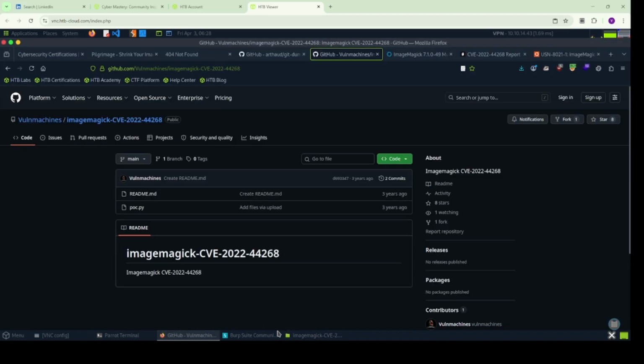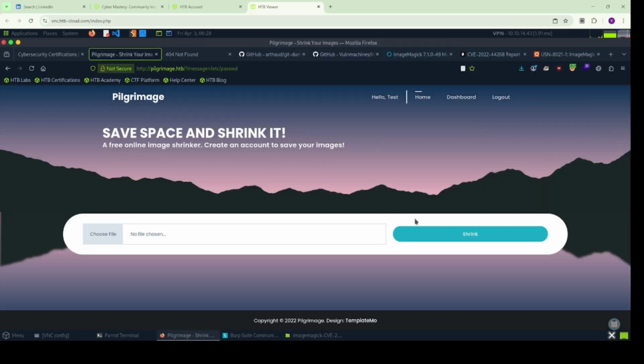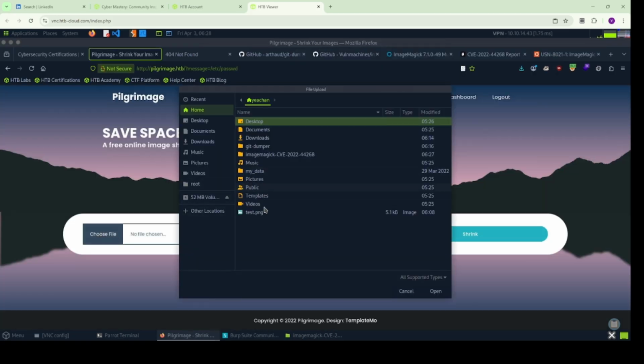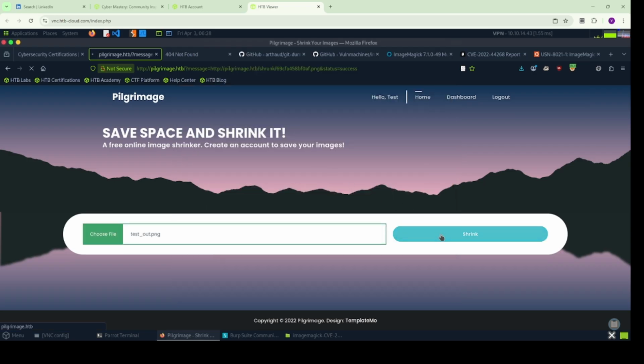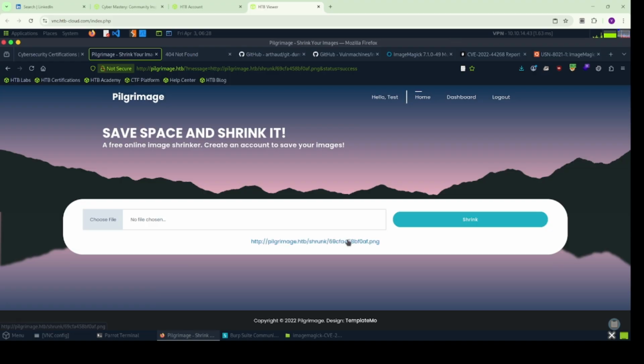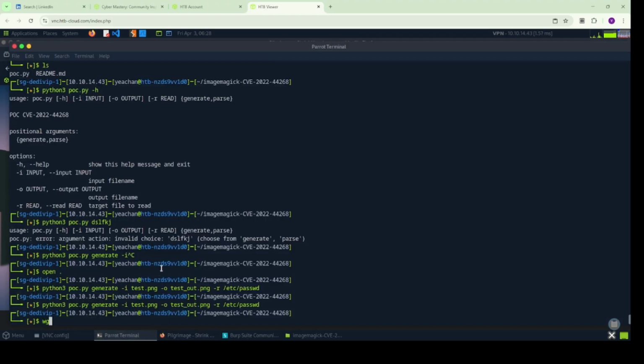Maybe we can try shrinking this file here, test out. And we'll get this file.